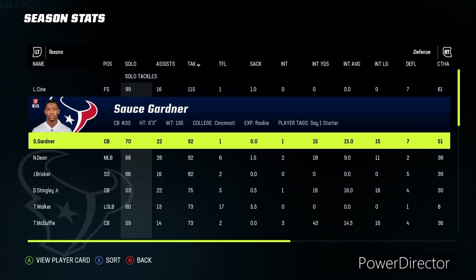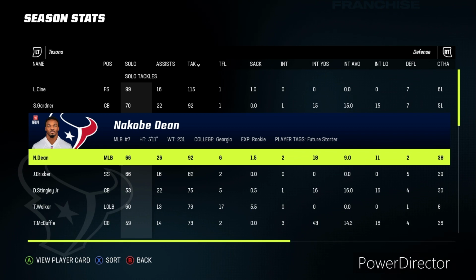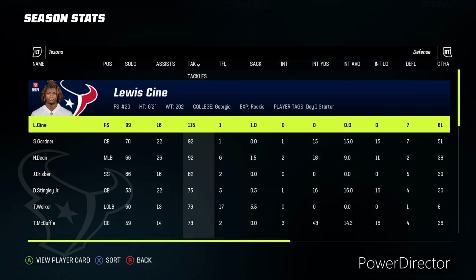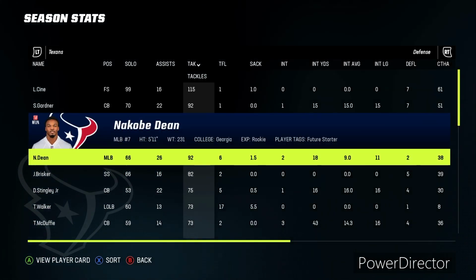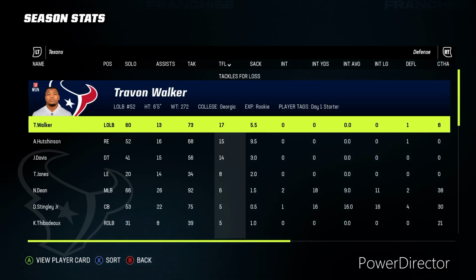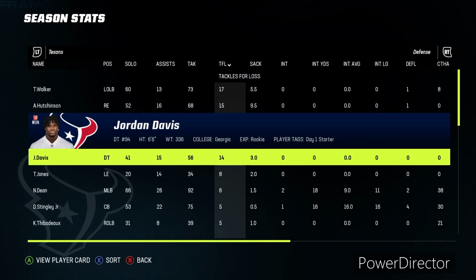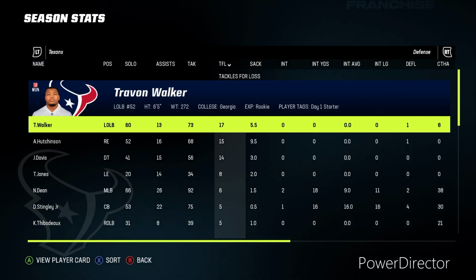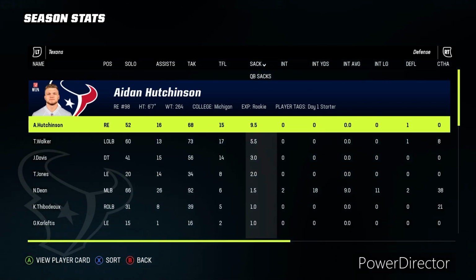Now we're going to take a look at the defensive side of the ball. Solo tackles, we got Lewis Seen at the top by a lot, and then even Sauce finishes above Nakobe Dean, which is not something I wanted to see. Total tackles, it's the same way, Seen, and then Gardner and Dean tied for tackles. Tackles for loss, we had Trayvon Walker with 17, and Aiden Hutchinson with 15, Jordan Davis with 14. Like I said, I do think those are 3 of the best D linemen from this draft, so that's pretty good to see that they're contributing.